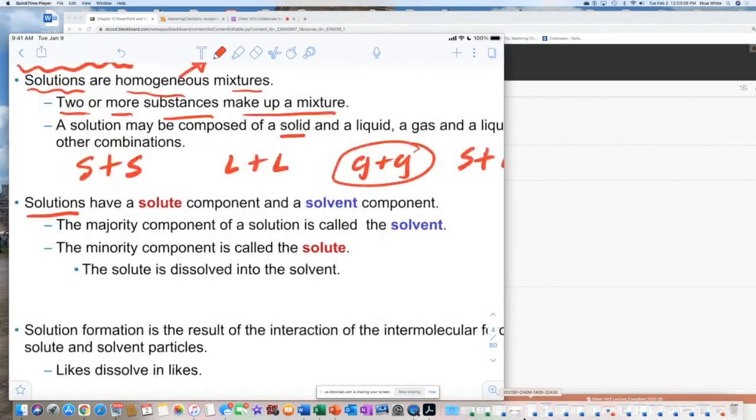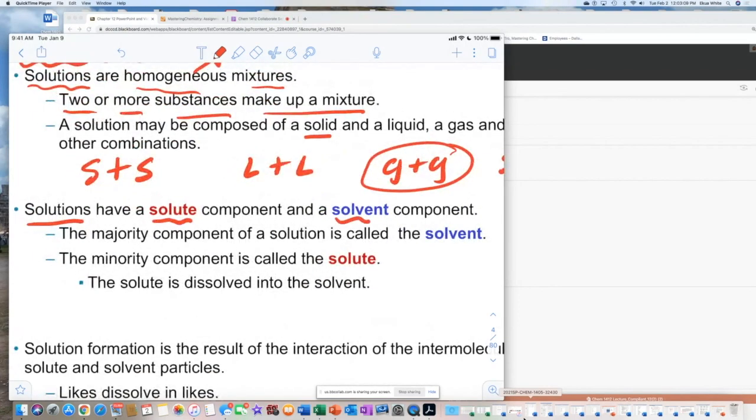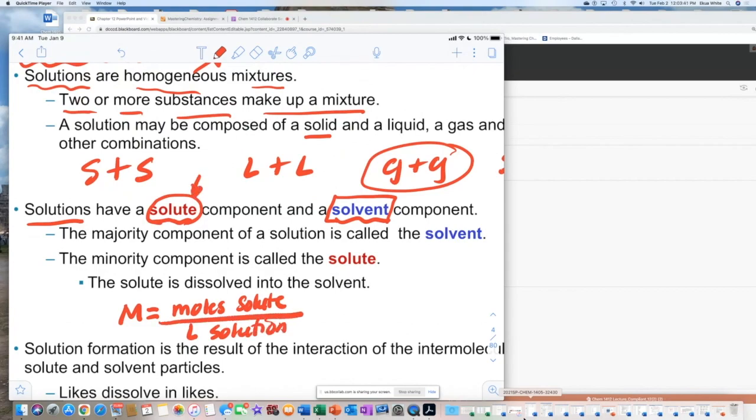When we talk about solution, it's important to know the solute and the solvent. Solute is the lesser component, solvent is the greater component. So you want to know the difference because when you're working out the equation, in 1411, I mentioned it's important to know the difference. In 1412 it is very critical because when you're doing your math, for example, trying to find molarity, we'll figure out the moles of solute over liters of solution. So you need to know if the number they gave you in the question is a solute, a solvent, or a solution. Okay, so these words become important when it comes to doing the math problems.